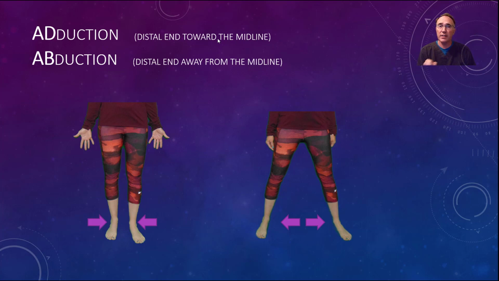So add is you're bringing the legs in towards the midline. So this picture here would be a picture of adduction. And abduction is when your feet are going away from the midline. So abduction over here and adduction over here. The way I remember this is simply abduction, abduction. When you abduct somebody, you throw them in the trunk of a car and you drive away with them. So same thing with this. We're going to move your feet and drive away from the midline. So dropping that mid-sagittal line down, we're going to drive away from the midline for abduction.